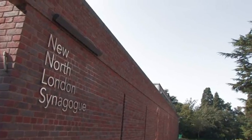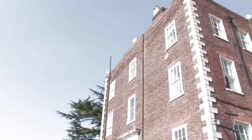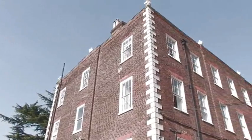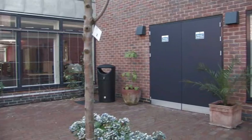To me, it's an interesting idea, this of building next to the manor house, a building which is actually very simple and quite restrained. But as you move from the gardens of the house, you move into the courtyard, and then you move into the space of the building. So I like that principle, the way the building is organised.